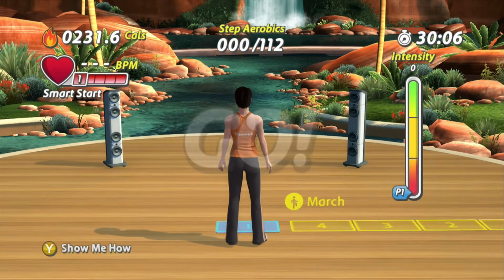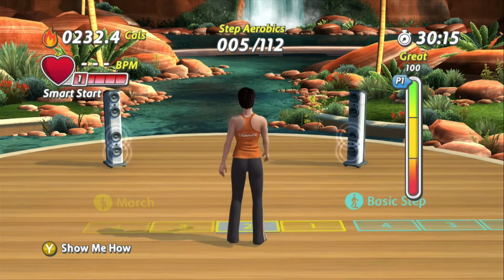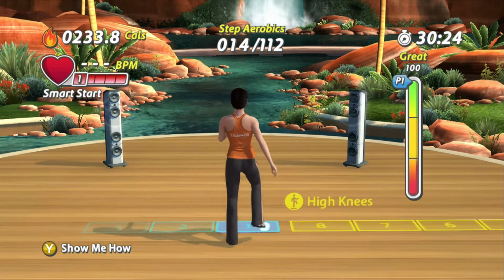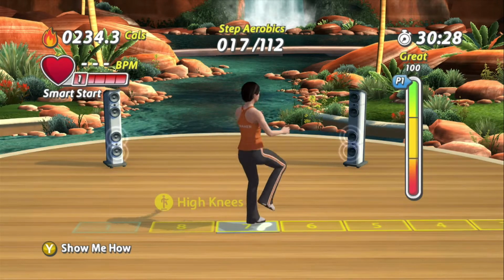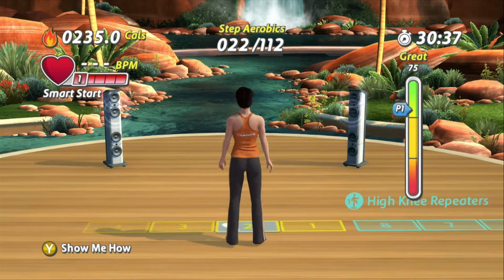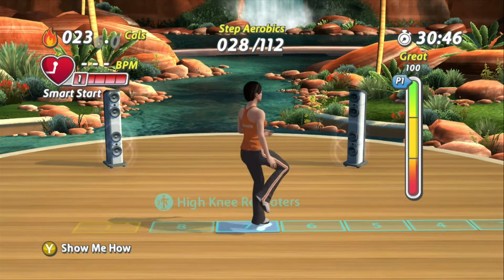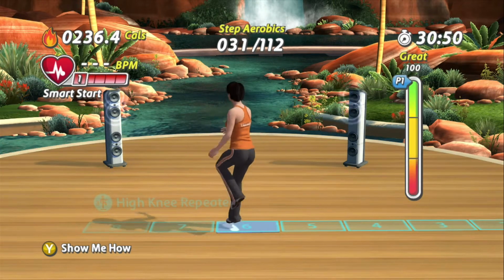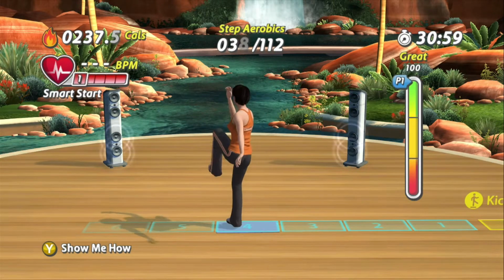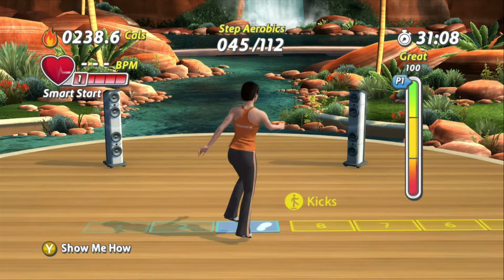Ready to pick up the pace? Let's see you give it your all on step aerobics. You're doing great so far on your steps. Keep it up. Clap to the beat of the music to help you stay in sync. Remember to breathe in and out through your mouth as you step.